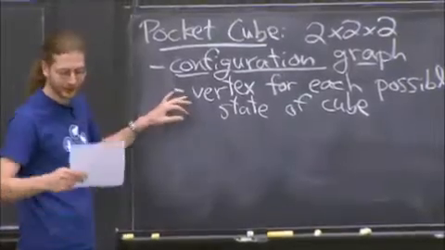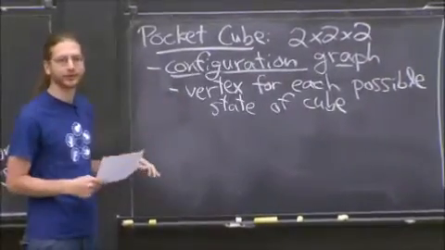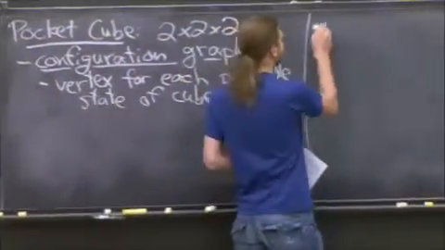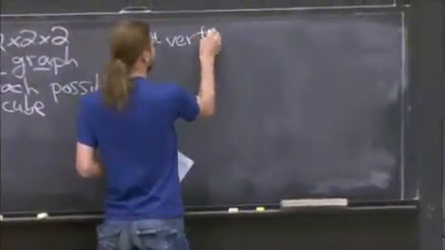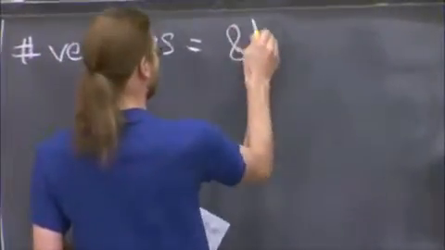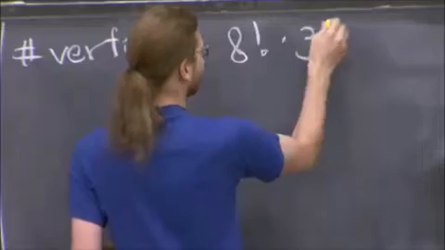There's actually a lot of vertices. There are 264 million vertices or so, if you want. It's an aside here. Number of vertices is something like 8 factorial times 3 to the 8.